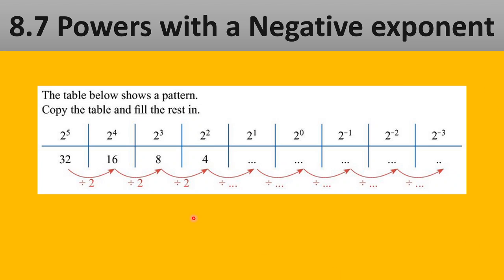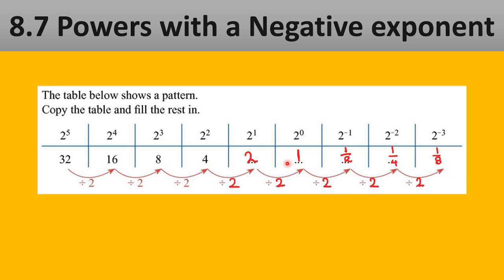Can you now fill in this table? Do you think there is some kind of pattern here? Luckily for us, there is. The pattern is that every step you go to the right, you divide by 2. Never divide by 0, right? You divide by 2. That means that 2 to the 1st power must be 2.